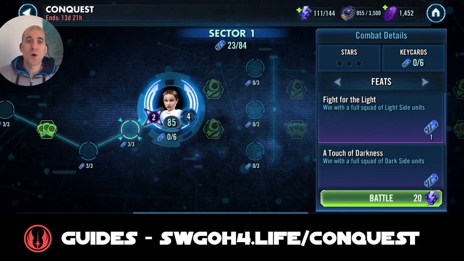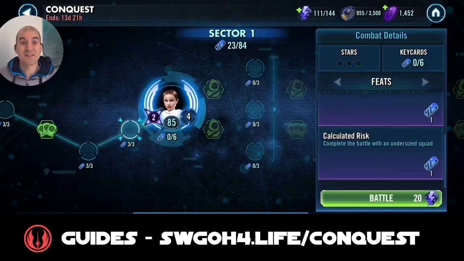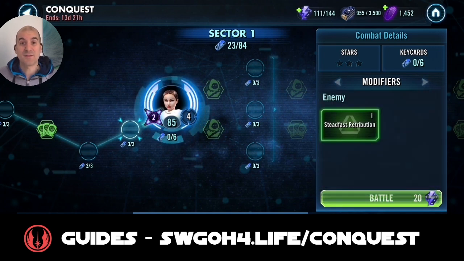In case you don't know, all the mini boss feats in all the sectors are exactly the same, which is slightly unfortunate. They're not only repetitive, but they're designed in such a way that you are forced to do them in 3 attempts, which means you will waste 60 energy on this, because as you can see you have to win with a light side squad, dark side squad and an undersize squad. So those feats will have to be done in 3 different attempts.